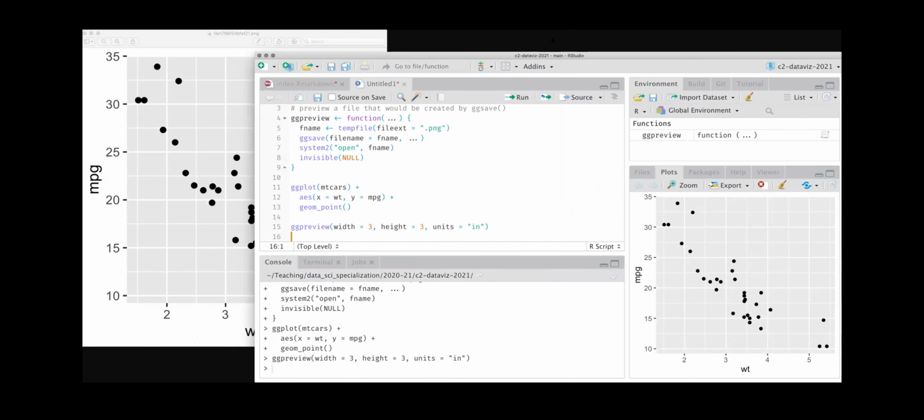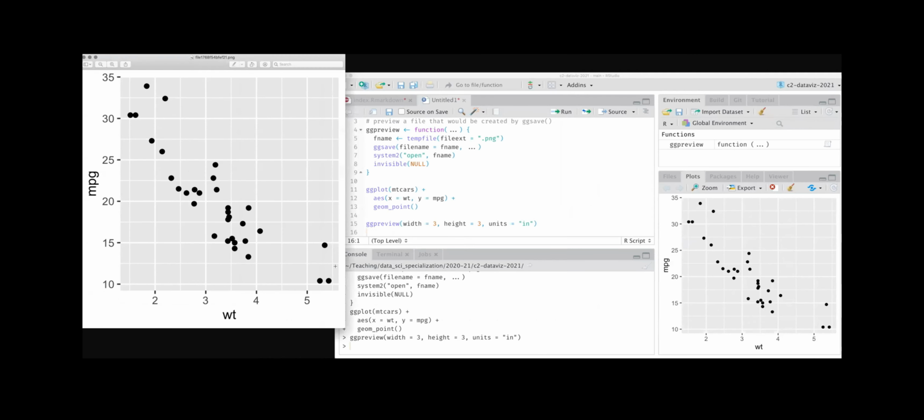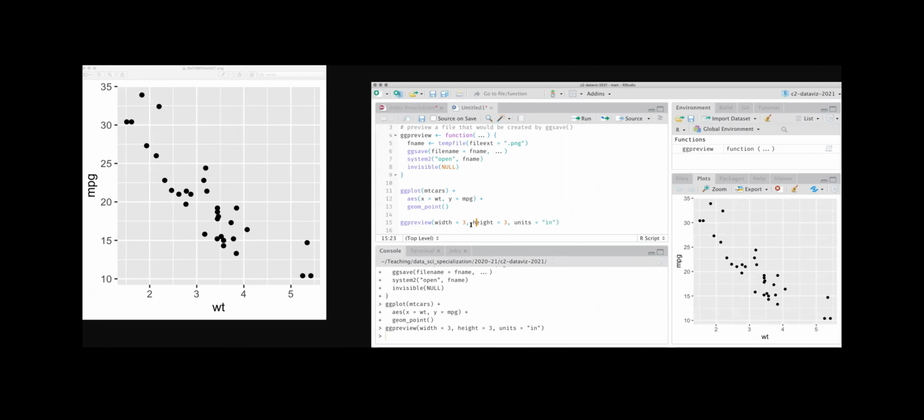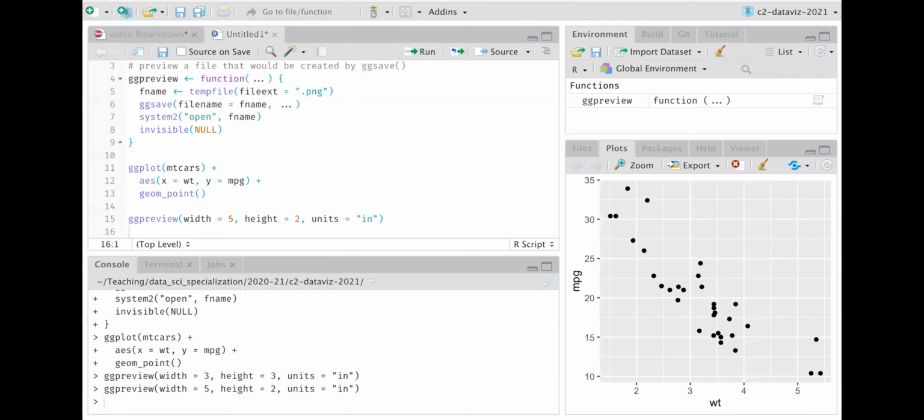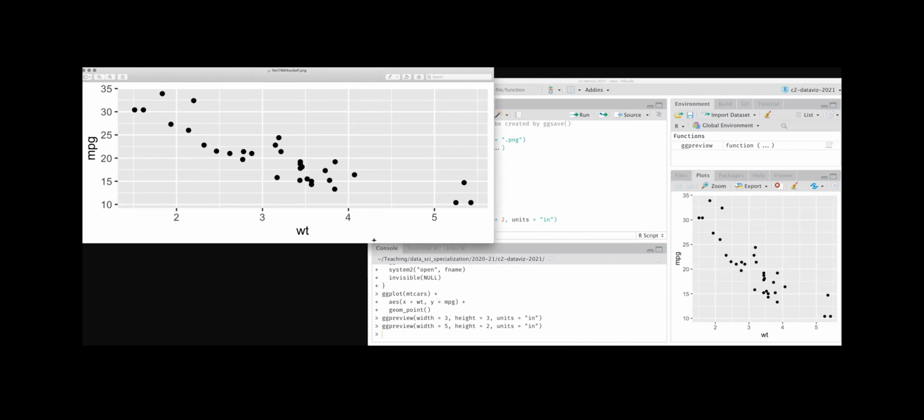And I get something that looks like this. Okay. Now I'm going to do it again, but this time I'm going to say, what if I have a width of 5 and a height of 2? Okay. Then I run that, and let me close this one, create a new share again. And I get something that looks like this.